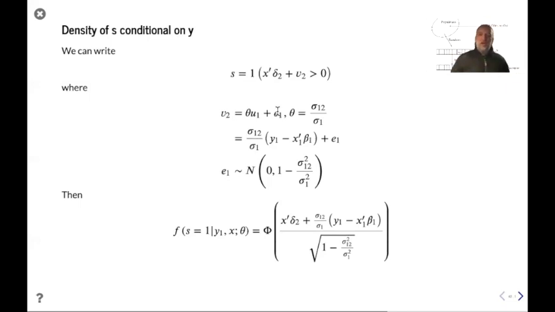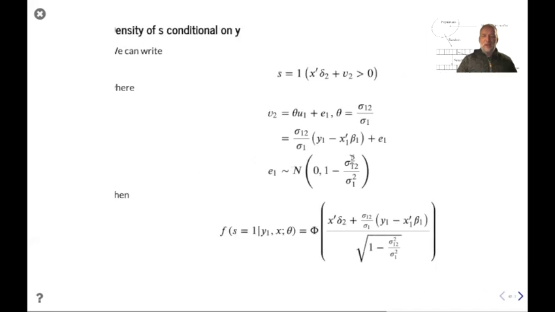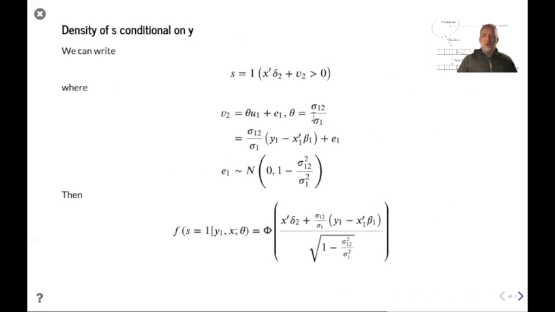And then it's just about figuring out what the coefficients are. Both of these have mean 0, so you don't have to worry about the mean. Now the coefficient here, theta, is the ratio between the covariance of the two random variables u1 and v2, that is this guy here, divided by the variance of u1. So that's essentially like the correlation coefficient, and then we can write this substituting in what u1 is from the structural equation.